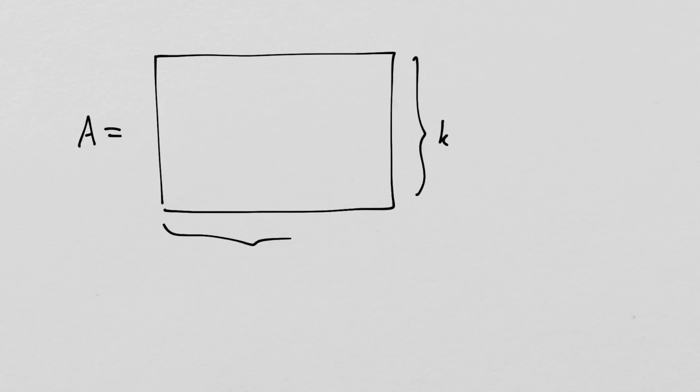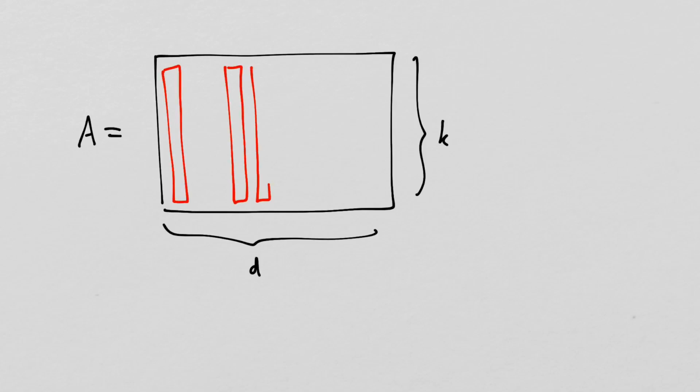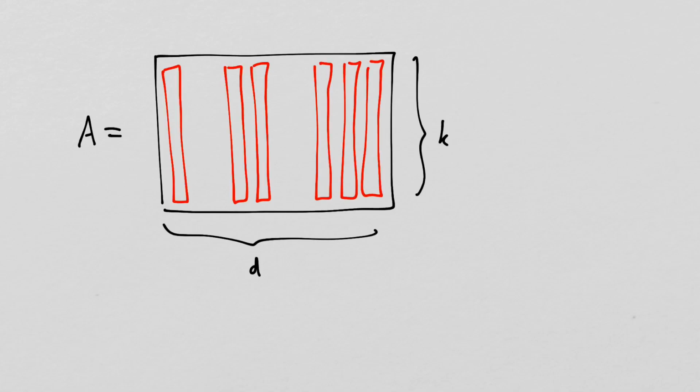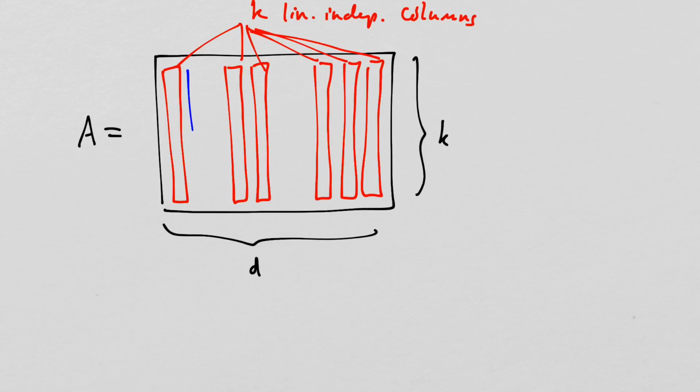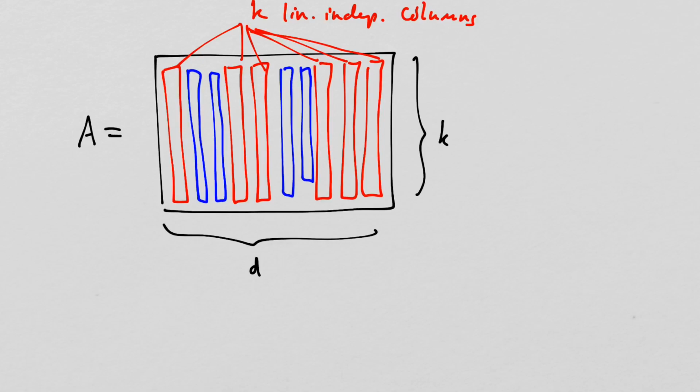We have a k by d matrix, and k of the columns are independent, but they can skip around a little. There can be gaps. Maybe these red ones are your linearly independent columns. But the ones that are skipped, let me do in blue, those are not part of it. Okay. So what I would do then is label, I should also point out that each column corresponds to a variable. This matrix is not just any old matrix, it's a derivative. It's the derivative of f at the point p.